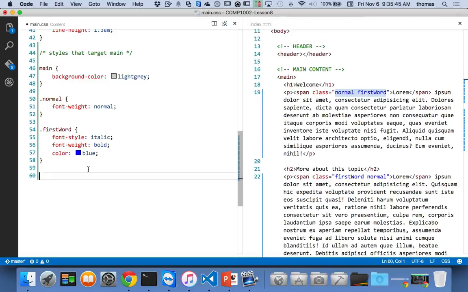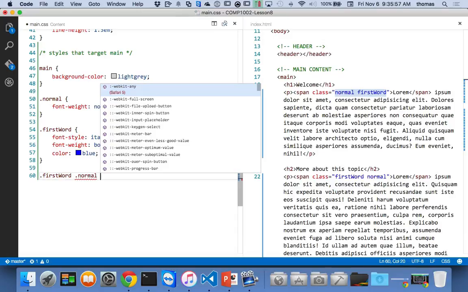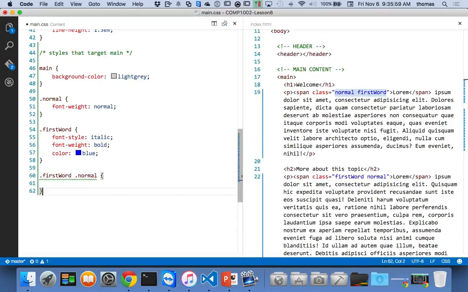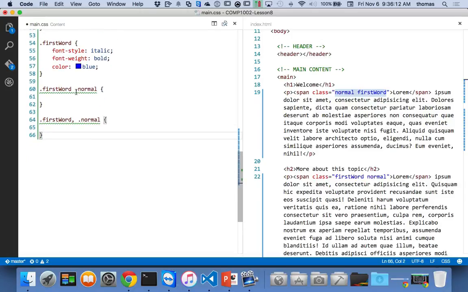Yeah. Just dot normal and then first word. Let's see if I do this. There's a couple ways I can do this. I can do spaces. So if I go first word and normal, right? That's both things that apply to one style. There's this way, right? What if I do this? First word, comma normal, right? What does this do? How are both those styles different? What is this doing?